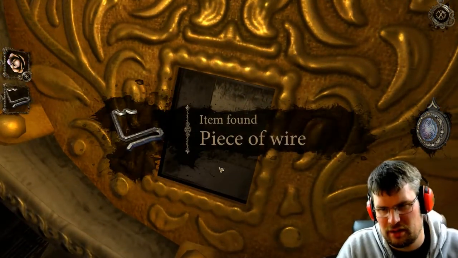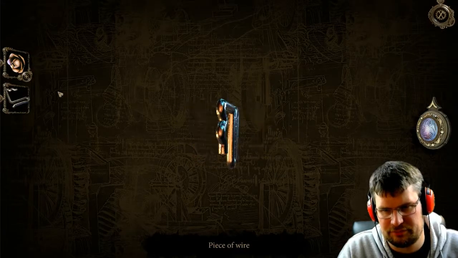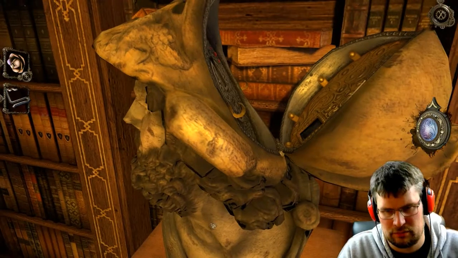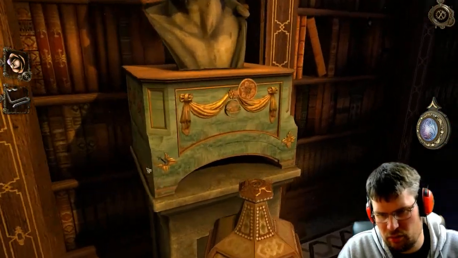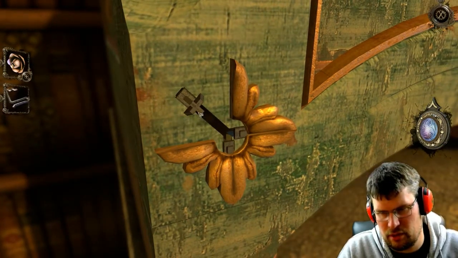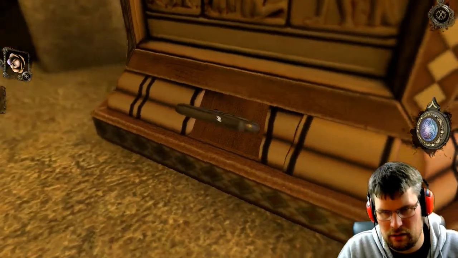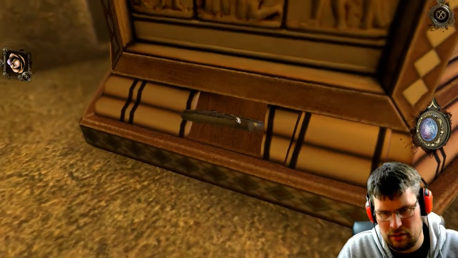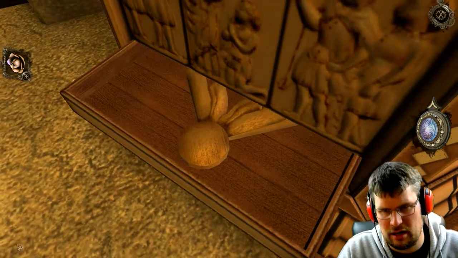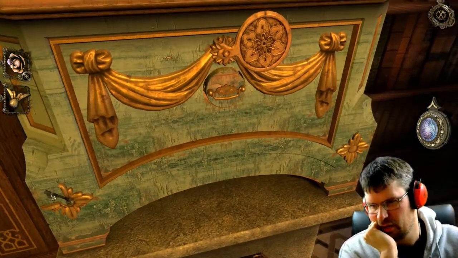Oh! There was a piece of wire as well. Okay. This is weirdly bent, but maybe we can use that to open this one. Nope. Then we can use it down here on this slot, I guess. Yeah. So now we need to, there we have that wing that we were looking for. Now we are cooking with portals.